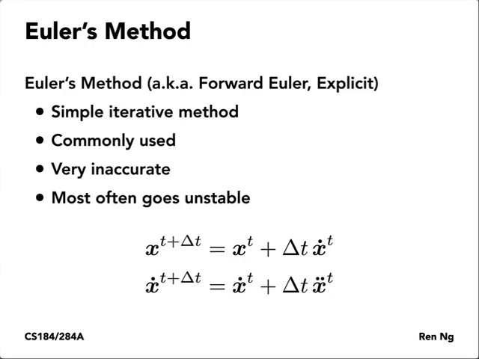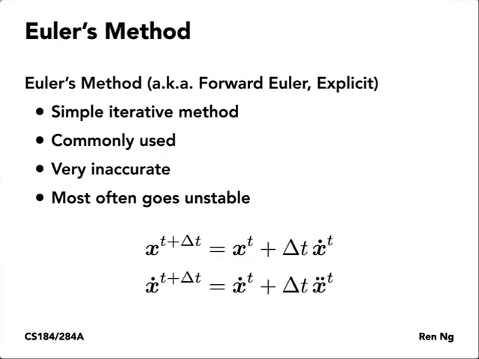This is really convenient because if I know the position, the velocity, and the acceleration, that's all I need in order to apply Euler. Okay, I have everything that I need. And so I just update the position, update the velocity, and I can go to the next time step. This is why it's really commonly used. It's very easy to do.